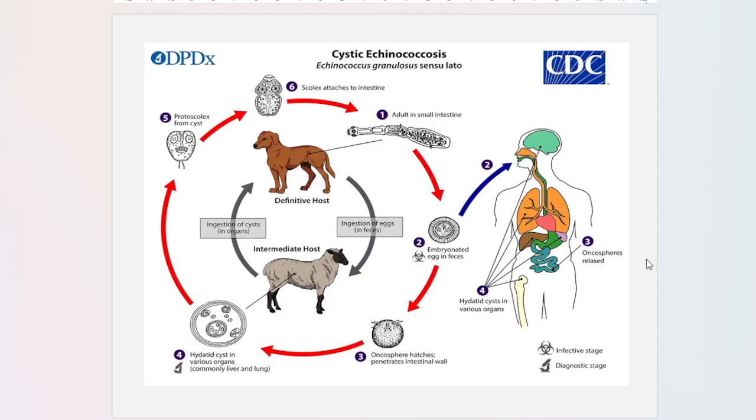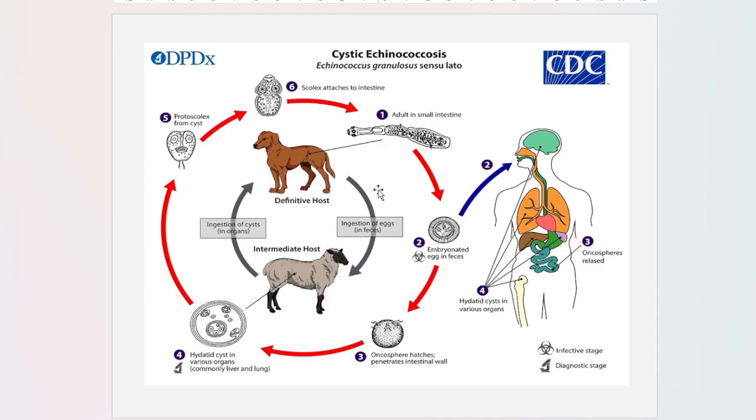Na-explain ko naman na dito, pupunta siya sa small intestine, and then it will penetrate the intestinal wall, and then it will go through the circulatory system, and the circulatory system acts as the transportation vehicle. Kumbaga yan na yung magtra-transport dun sa oncosphere into various organs, especially sa liver and lungs. In these organs, the oncosphere develops into a thick-walled hydatid cyst. Di ba lalabas yung oncosphere, pupunta sa liver, lungs, and brain that will develop and form hydatid cyst.